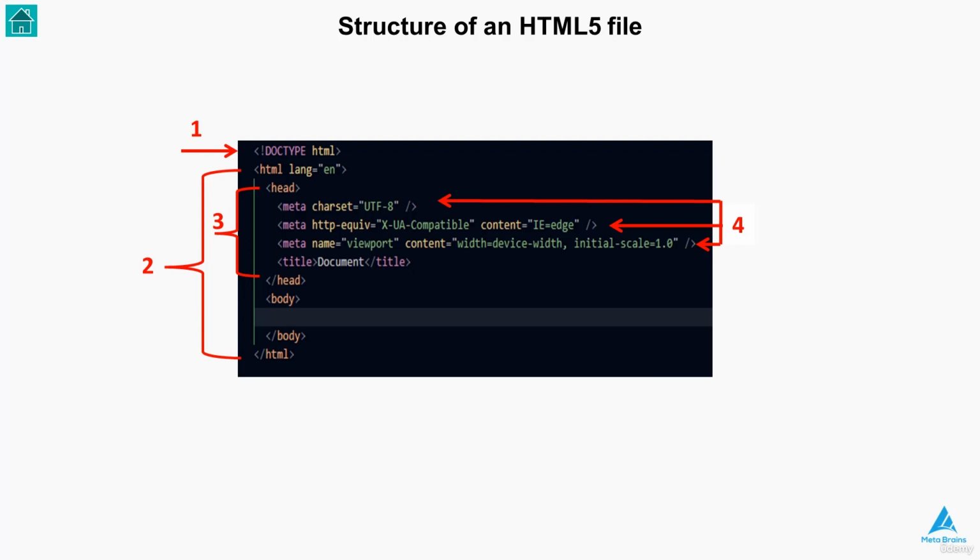So we'll keep it like this for now. And the third tag mentions the width and height of the device according to your viewport. So whatever device you're using, the width and height will be the same and its initial scale will be 1.0. Next, we have the title tags.